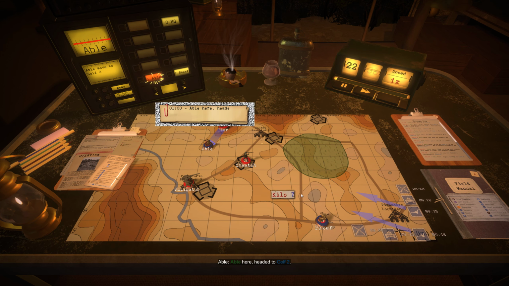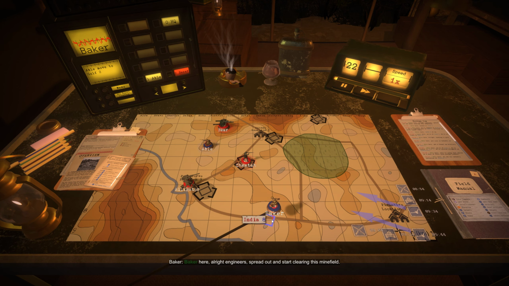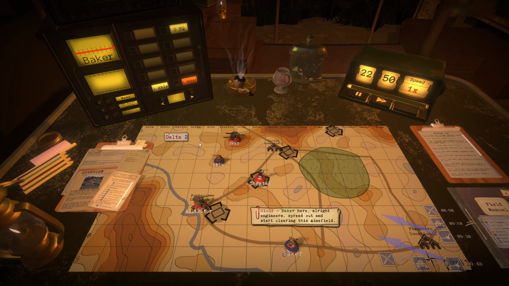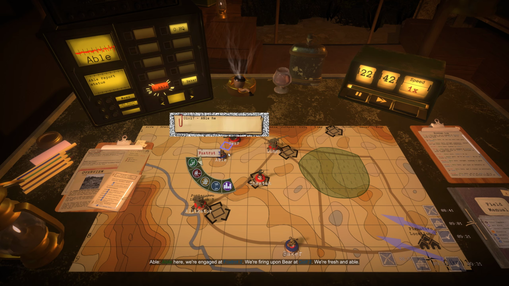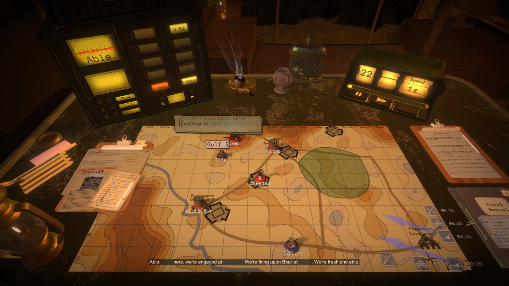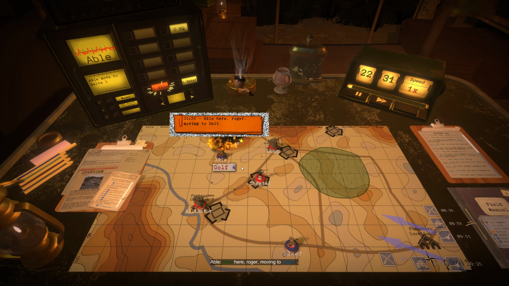Able here. Head to Gulf 2. Baker here. Alright, engineers. Spread out and start clearing this minefield. Able here. We can see anti-tank guns at Aquino. At Foxtrot 2. We're firing upon air at Gulf 2. We're in danger. Able here. Roger. Moving to Delta 1.